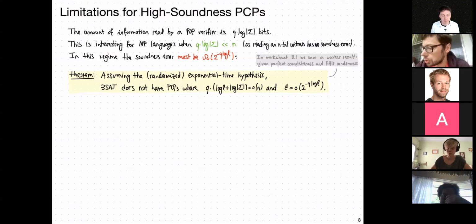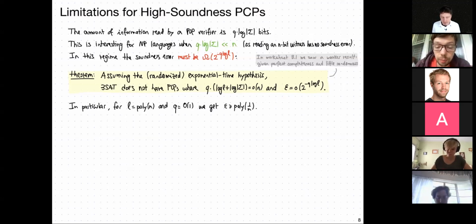Like in the previous hypothesis, we were assuming that our query complexity is fixed, right? So if we apply this theorem and say that the proof length must be some polynomial, and the query complexity is some constant Q0, for example from the previous slide, then we get that epsilon must be at least one polynomial in 1 over n. So it exactly tells us the regime of the sliding scale conjecture. If you want constant query complexity and polynomial proof length, your soundness error must be 1 over poly, the end. So this tells us exactly that.